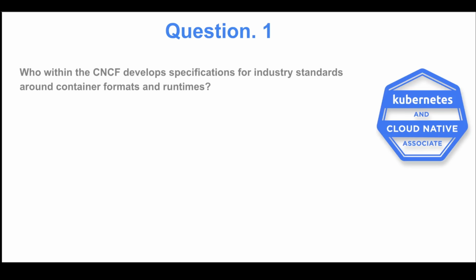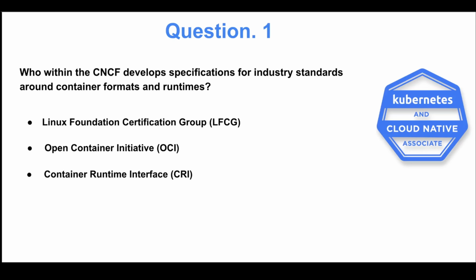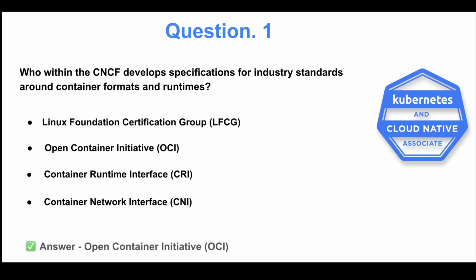Here is question number 1. Who within the CNCF develops specifications for industry standards around container formats and runtime? The options are Linux Foundation Certification Group, that is LFCG, Open Container Initiative, that is OCI, Container Runtime Interface, that is CRI, Container Network Interface, CNI. So the correct answer between these is OCI. OCI is the correct answer because it is the CNCF aligned organization specifically responsible for defining open industry standard specification for container formats and runtime.